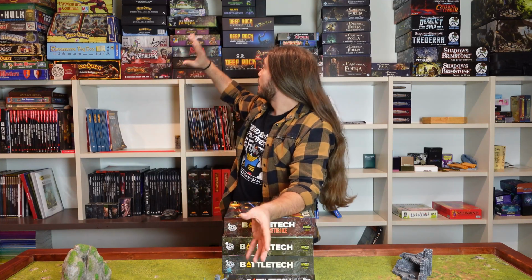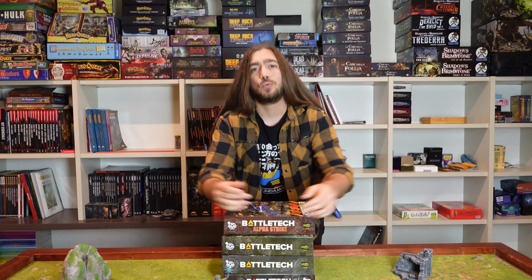I also would like to know if you like this new location. This is my basement where I keep my tabletop games and my rulebook here, and more things that you are not seeing because they are outside of the camera frame. Let me know, because if you like this location more than the hobby table, I might do more videos here instead of the hobby table, but the hobby table is not going to go away. I will still do my videos there, and sometimes I might also do some videos here. Let me know down in the comments.